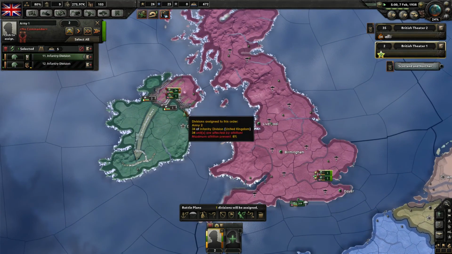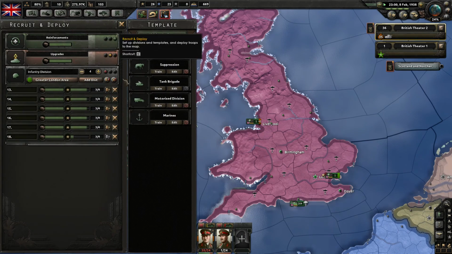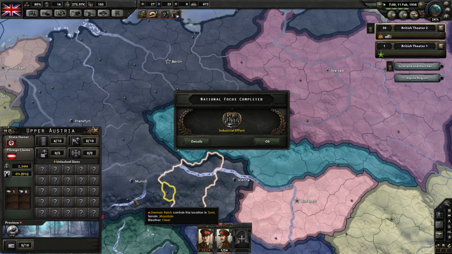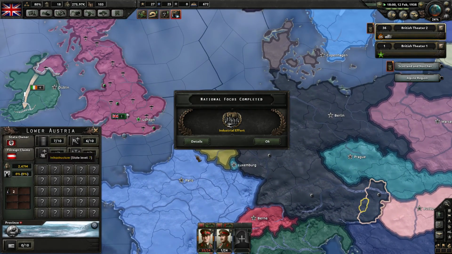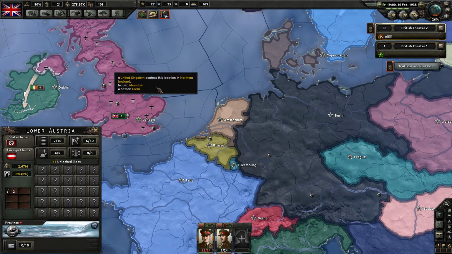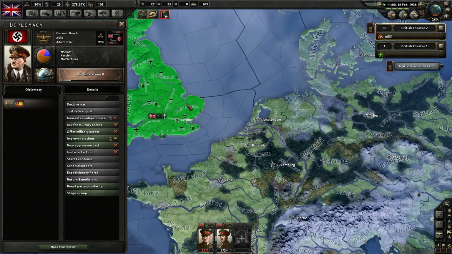So our Finnish divisions now contain 35 in the number. The Anschluss of Austria. Okay. So Vienna, Graz, Salzburg, Innsbruck are part of the German Reich now. Gives them a huge bonus because they instantly become core territories. We finished our industrial effort and we're gonna go for the next research slot. Our industrial expansion and other recent advances might allow us to conduct more research and development in parallel. Now they're doing air invasions too, so they definitely don't have the research slot yet.